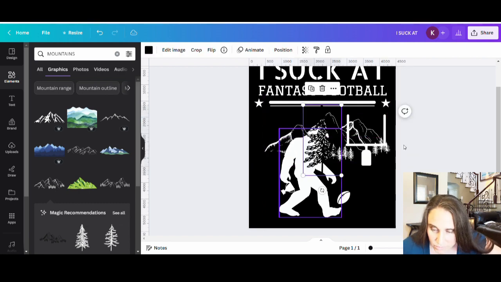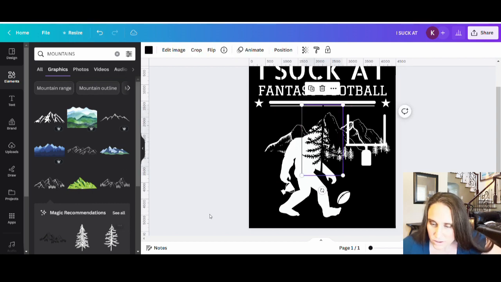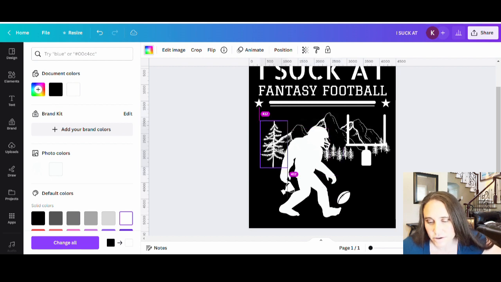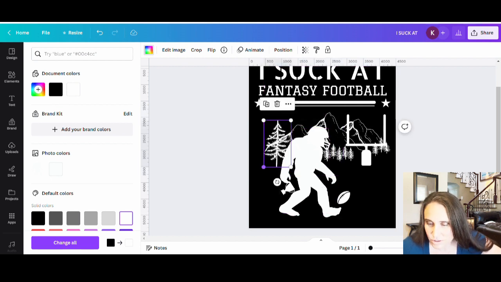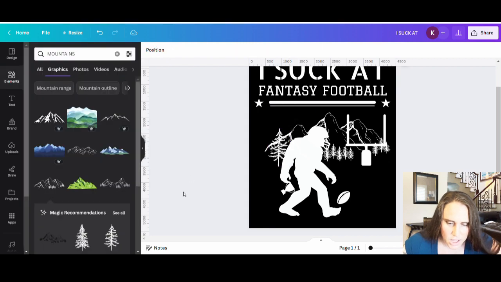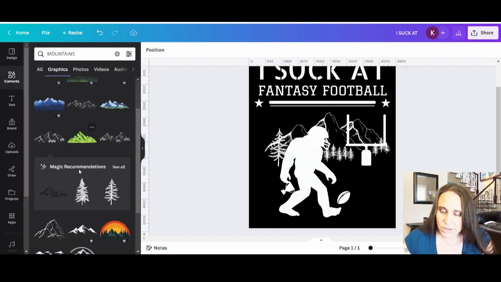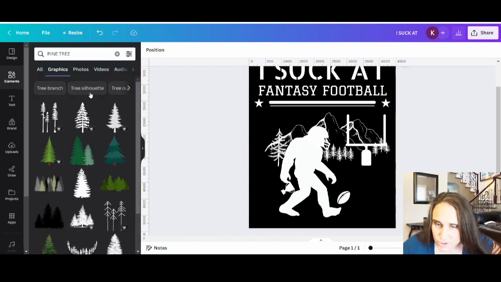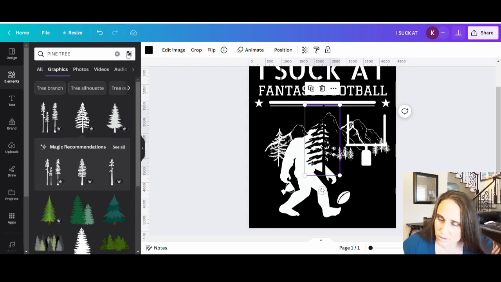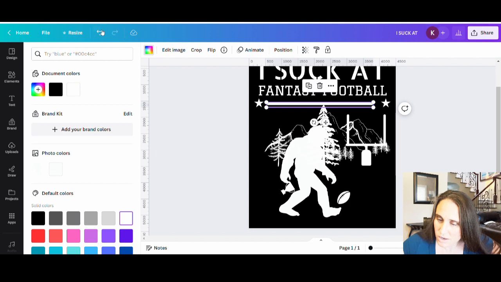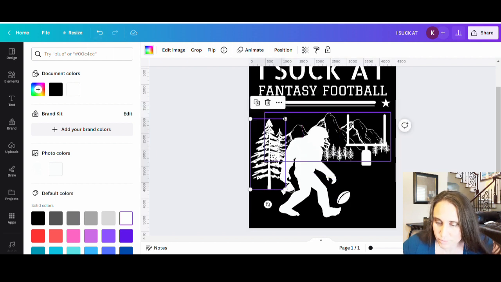I don't like that tree. Maybe that tree. That tree looks better. Some little trees. Maybe a few in more of the foreground area so that they look a little bit closer. Maybe something like that. Let me see. Let me put pine tree. Lots of different pine trees that I can go with. Click back. And so from here, I'm really just playing. I'm just sort of creating a picture.